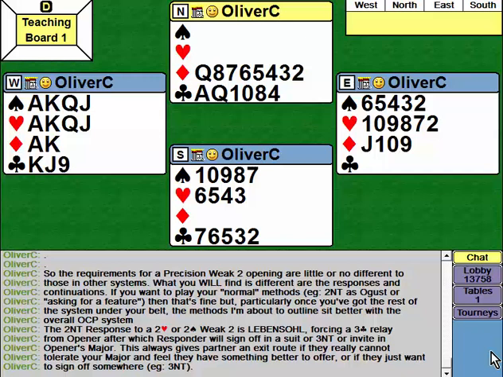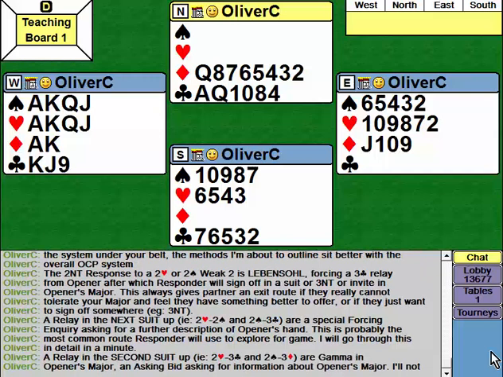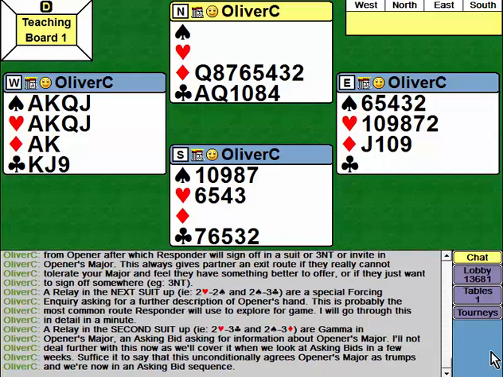So over two hearts, two spades is the inquiry bid, and over two spades, three clubs is the inquiry bid. And that's asking for a further description of opener's hand. And I'll go through the responses to that forcing inquiry in just a minute. Okay, so this is definitely an OCP specific thing, because you won't use asking bids unless you're using OCP. So a relay in the second cheapest new suit, i.e. two hearts, three clubs, or two spades, three diamonds, we use as an asking bid in opener's major.